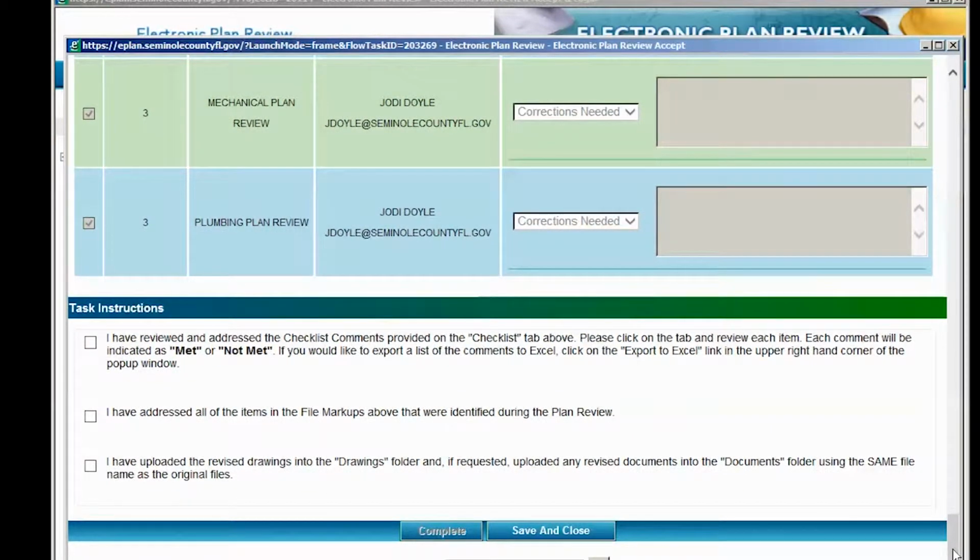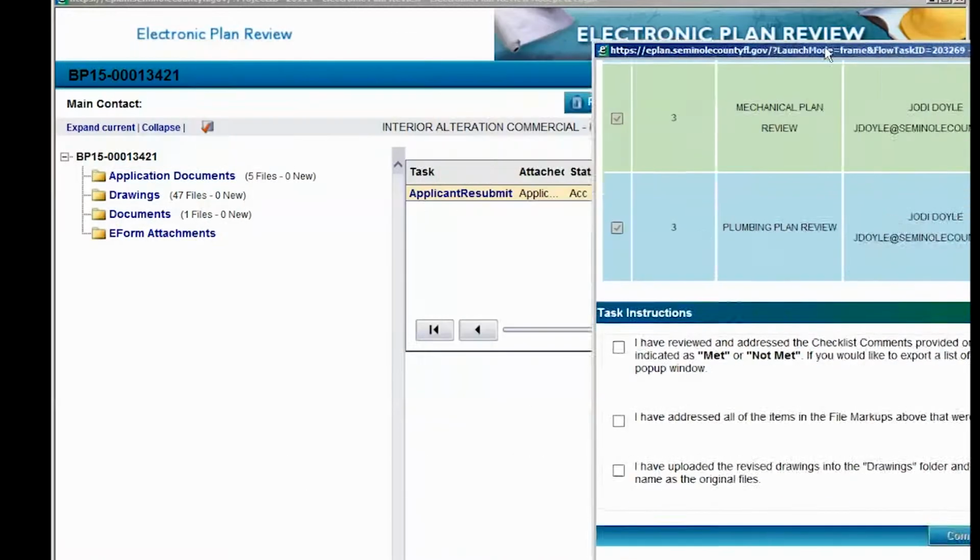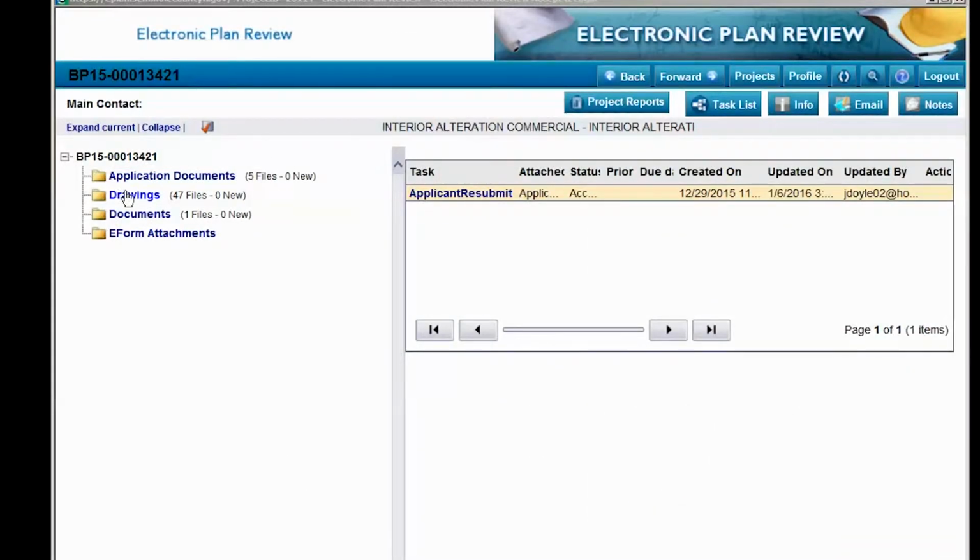As we move further down, you see an area here where you have instructions. You will need to complete your upload of any new drawings or documents or revised drawings that are required for this submittal. Now, there is a whole separate video dedicated to how to upload revised drawings correctly.